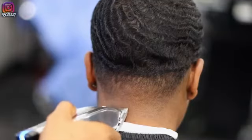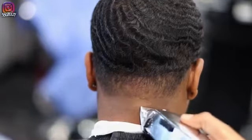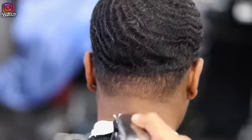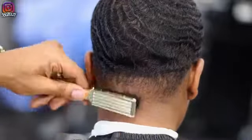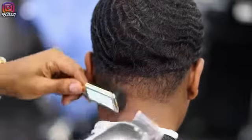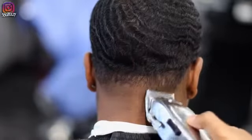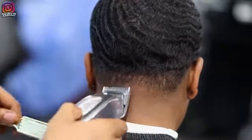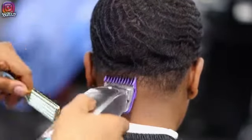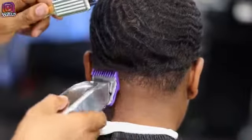Now, as far as the back goes, it's the same exact techniques, all right? I'm using my Andis Cordless Masters with the lever closed to set in my bald line. Next, with the lever open, going up about a half inch, I'm keeping it consistent on both ends. With the one guard open, going up the same amount, a half inch, and just making sure that I brush that hair down as I go along.